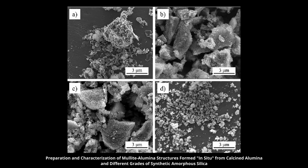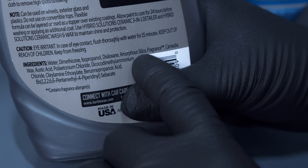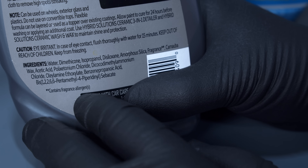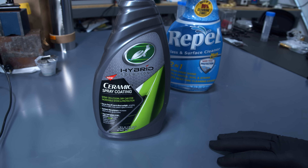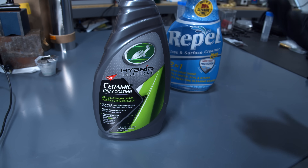Is it nanoparticles or big aggregates? Can we even see it? There are also a whole bunch of other ingredients which are probably there to help keep the silica in suspension by altering the pH or the charge of the solution. The plan is to spray this onto some glass slides and take a look at it under the SEM and AFM to see if we can see anything.